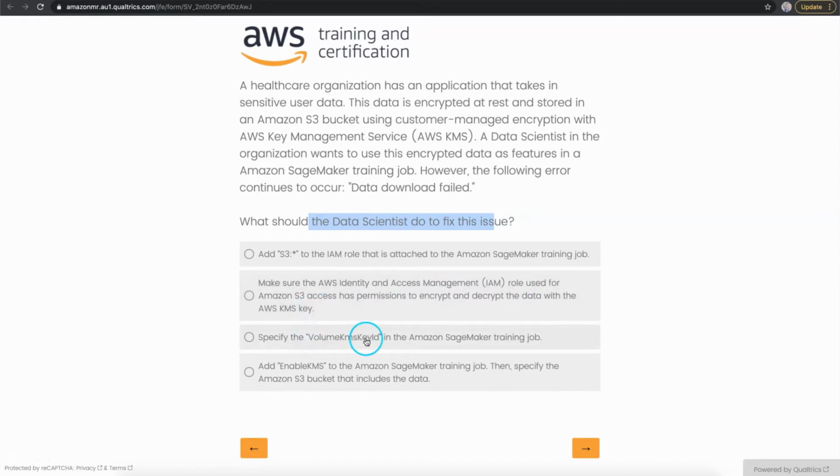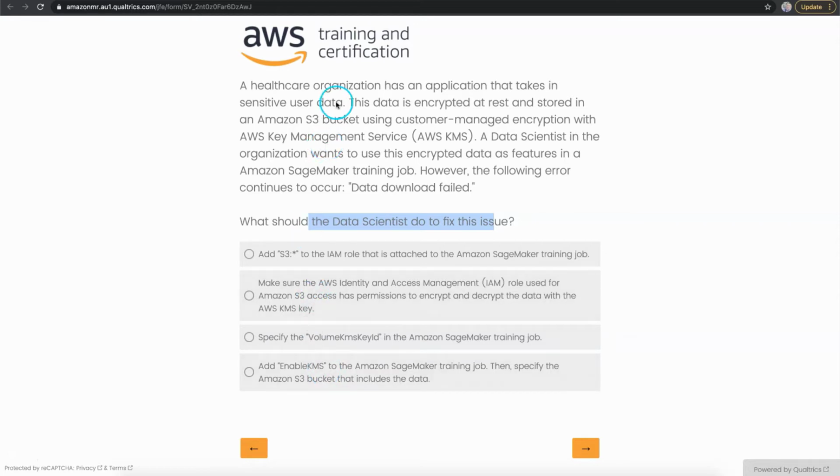Specify the volume KMS key ID in the Amazon SageMaker training job. Oh no, I'm not sure about this answer. Add enable KMS to the Amazon SageMaker training job. Then specify the Amazon S3 bucket that includes the data. I didn't hear about this enable KMS, so I think I would eliminate these two last options.